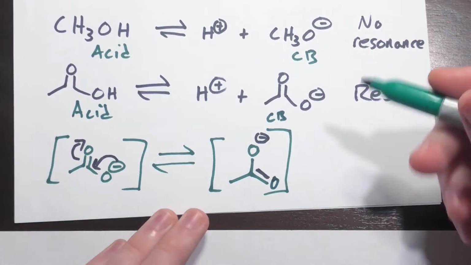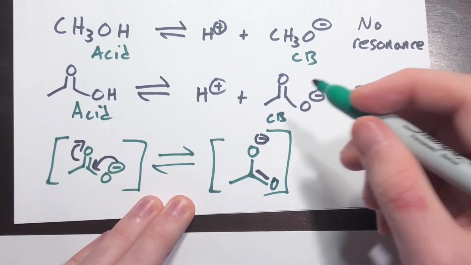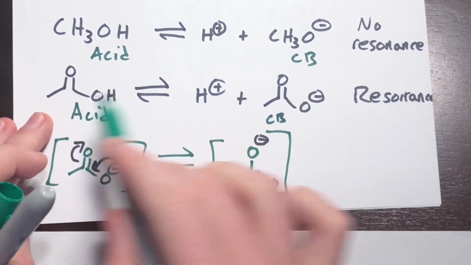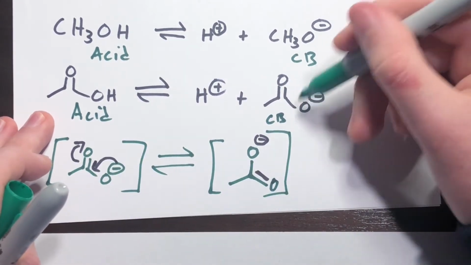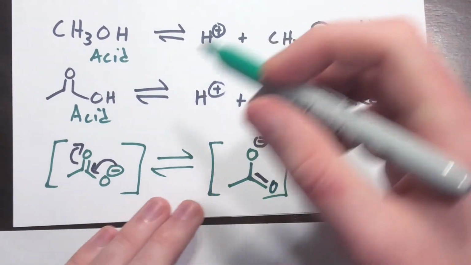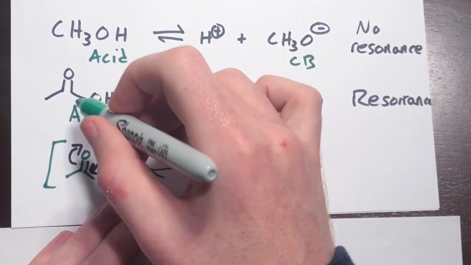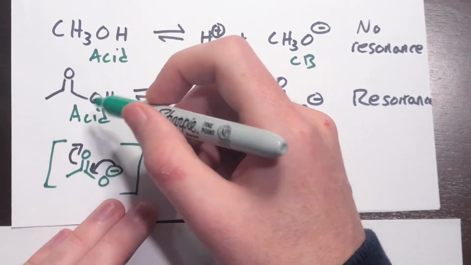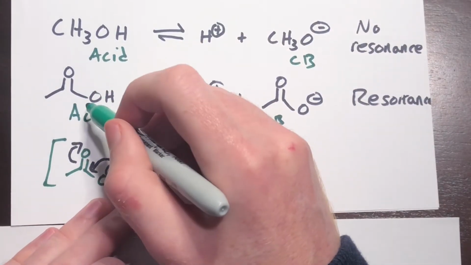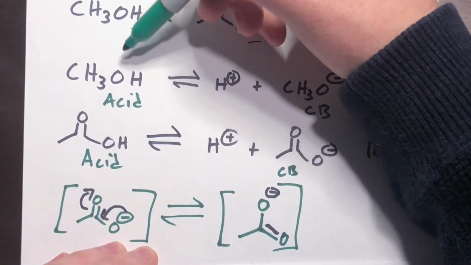So therefore, this conjugate base is stabilized by resonance, and that makes the original acid more acidic because this product is more stable than it would be otherwise. So because of that, because of resonance, it is pushing the equilibrium away from this acid and making this acid more reactive or more acidic. So again, this would have a lower pKa than the methanol, than the CH3OH.